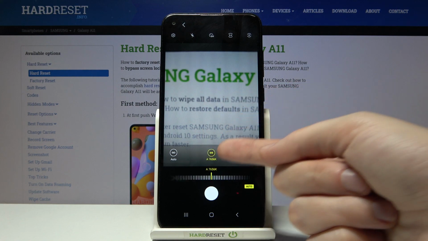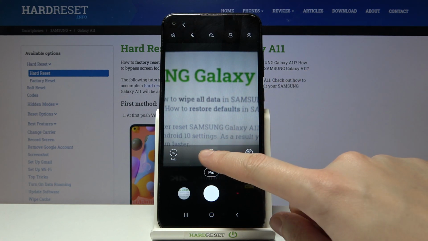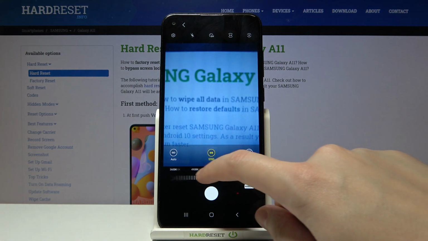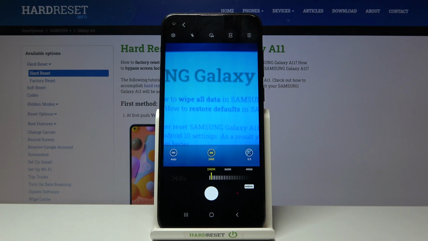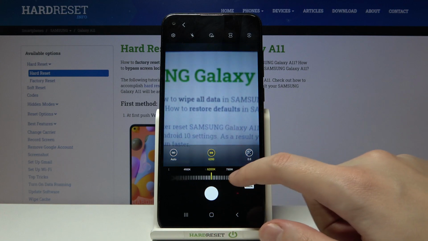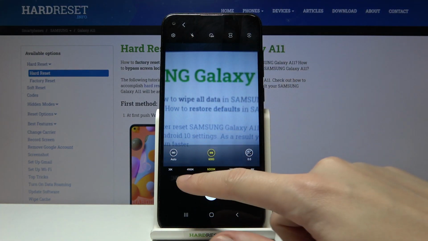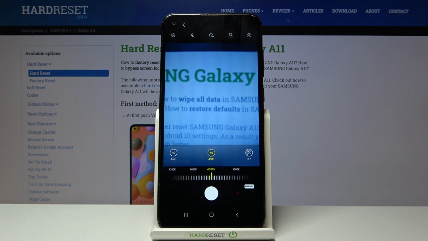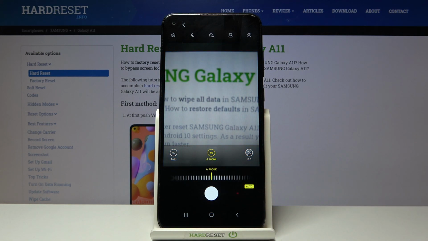Now let's move to the center, to this button. Here we have the white balance, so by using this slider we can control the temperature of our picture in Kelvin degrees. By going to the left we can make our photo more cold. By going to the right we can make it more warm. So this is kind of balance between the orange and the blue light. And of course there's no problem also to go back to the auto settings. We can do it by tapping on this manual button from the right. And now we are again on auto white balance.